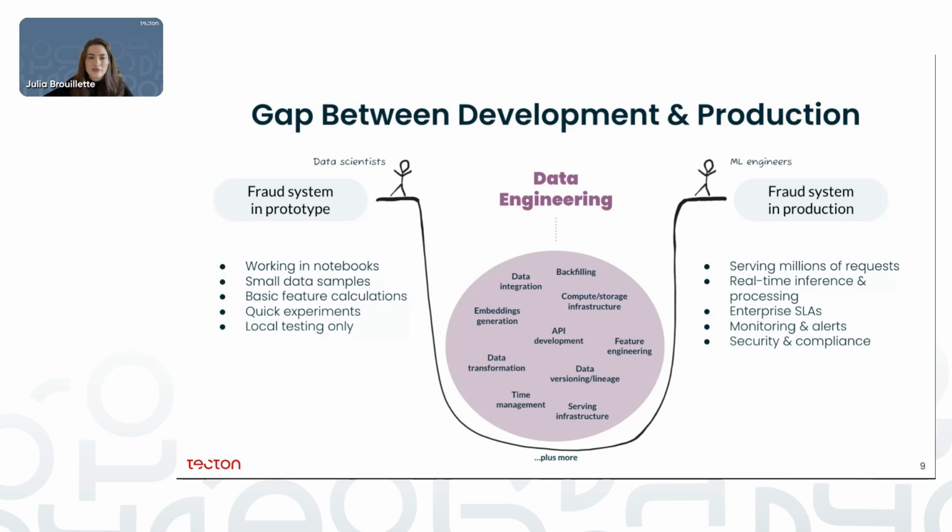Then there's things like backfilling. When you come up with a new feature or a new idea and you want to try out a new signal, you can't just look forward. You need to look back. You need to see how that feature would have performed in the past. So you need to run it through all of your historical data. And then once you've got some cool new features built, you've got to actually make them work at scale, keeping everything running reliably, meeting all of your uptime requirements, things like that.